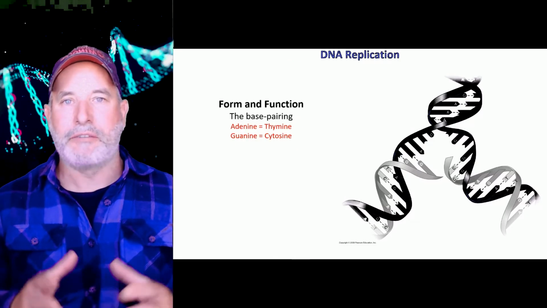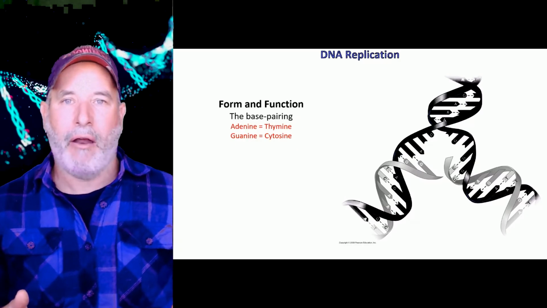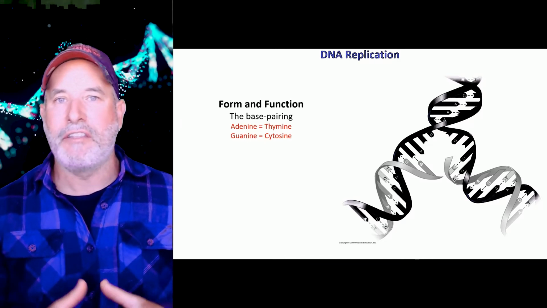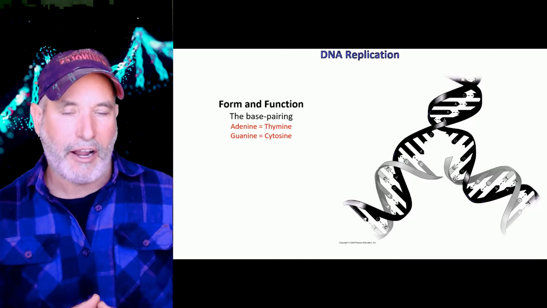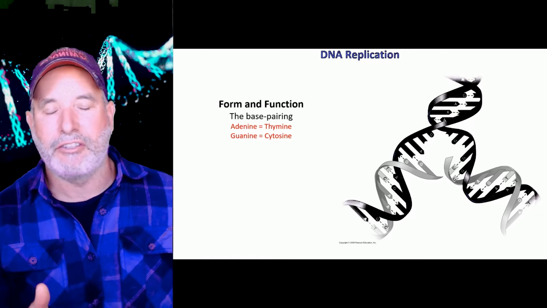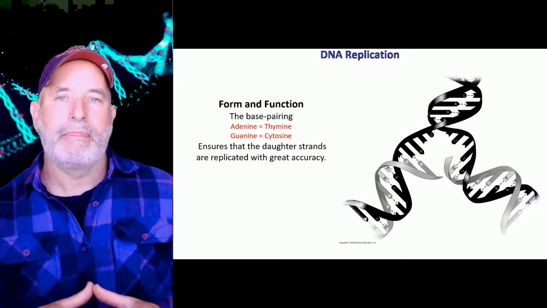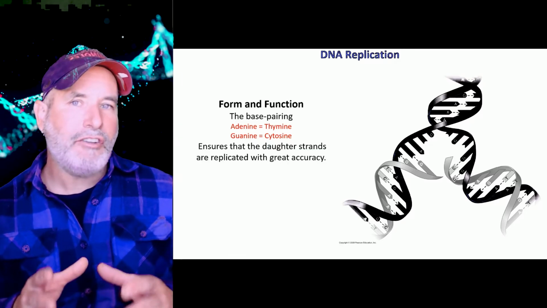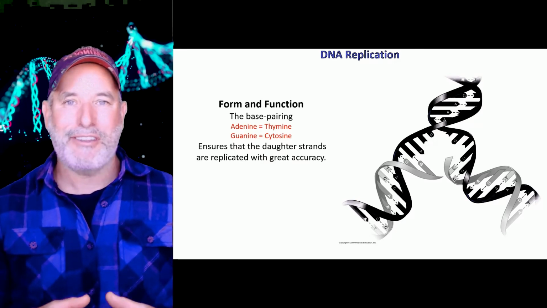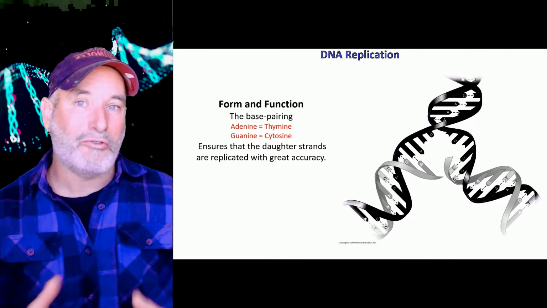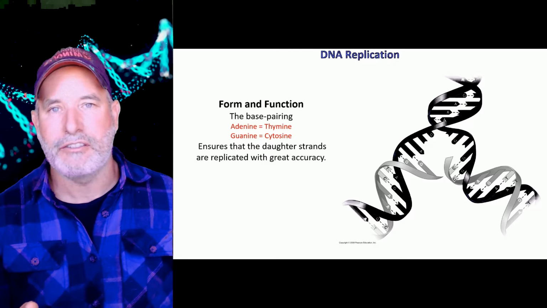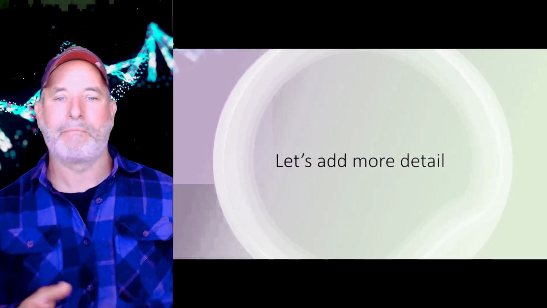Going back to a more simplistic view, you can see the two parent strands in light blue, and you can see all the nitrogenous bases, and then you can see the daughter strands, which are gray, and they're being formed anti-parallel to each of the parent strands. Now, this is important because each of the parent strands is serving as a template for the daughter strands. It makes sure that our DNA replication is incredibly accurate. And that's what you want. You don't want to introduce a lot of mutations because of an inaccurate copying.